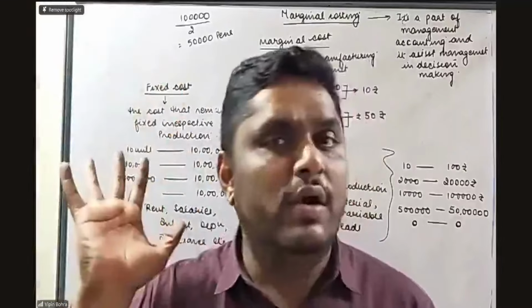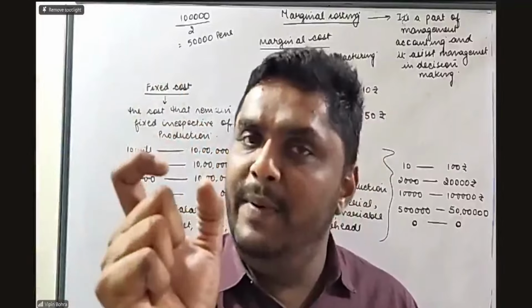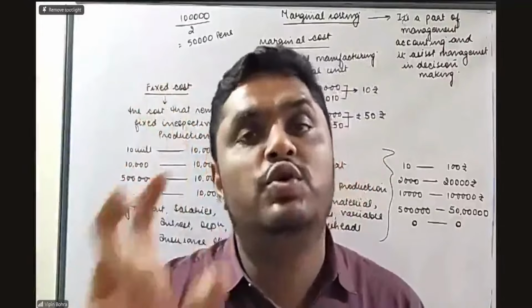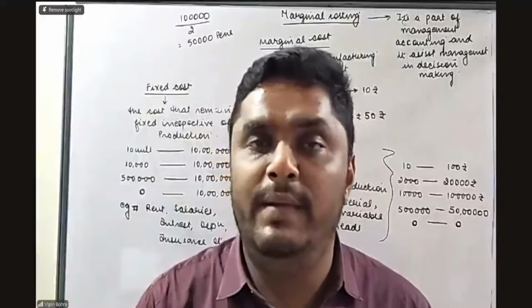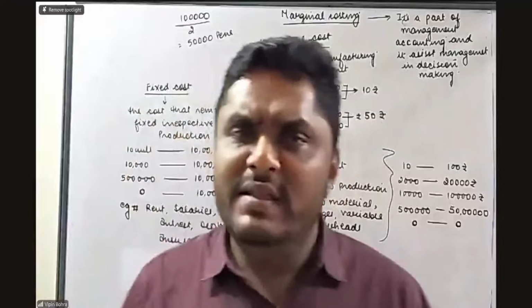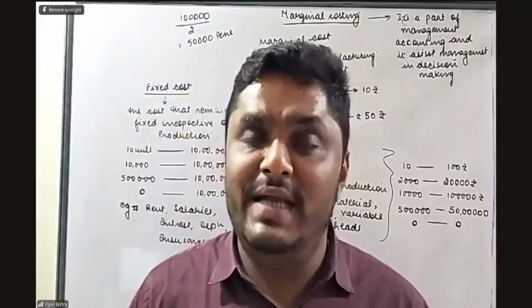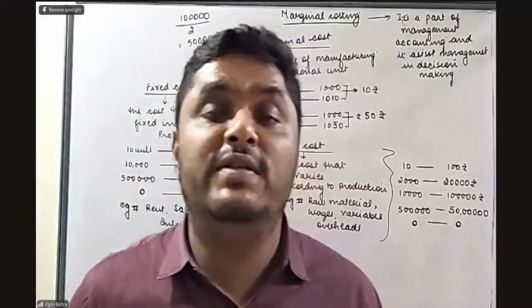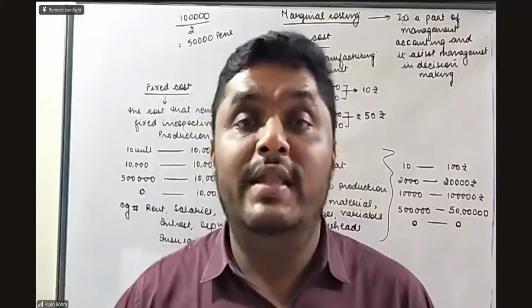My fixed cost is already recovered. So for extra 10 pens, per pen, how much am I getting? Rupees 2. So how much will be my profit? Rupees 20. So this is the concept. This fixed cost is very risky. As I said, if I'm not able to manufacture 50,000 marker pens, then there will be a loss.